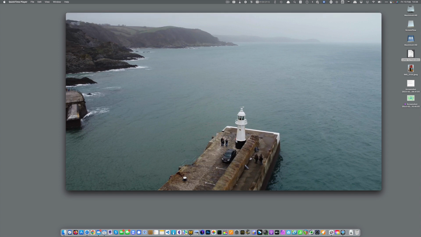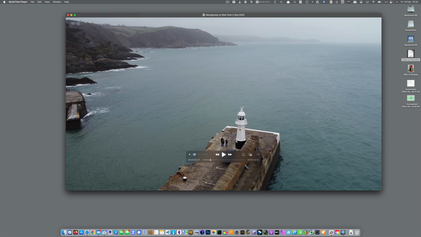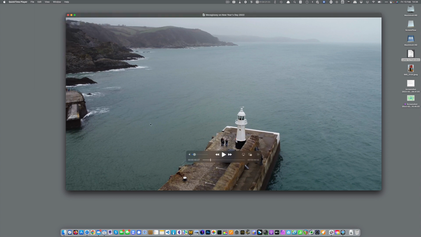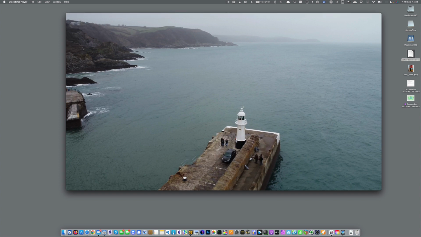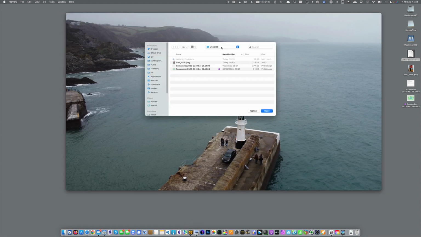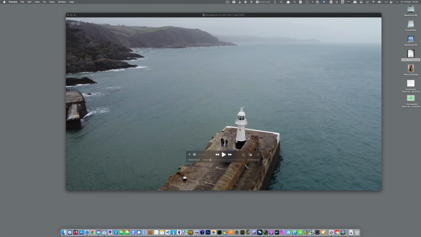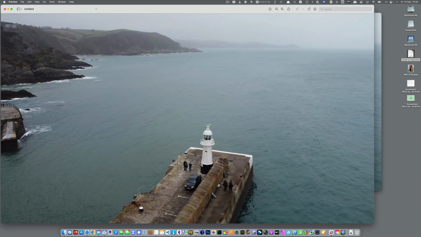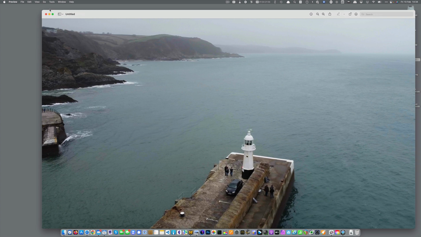Now, in the old days, QuickTime Player would do this for you, but it hasn't done it for quite a long time. But it turns out there's a really easy way to do this. If you do copy or hit Command C, then what you actually capture is that particular still image. So that's now in your clipboard, which means you can do various things with it. Probably the easiest way to turn it straight into an image is to fire up Preview here. When Preview says, what do you want to open? You say nothing. Instead you go File, New from Clipboard, and there you'll see we have the image that we've just captured.